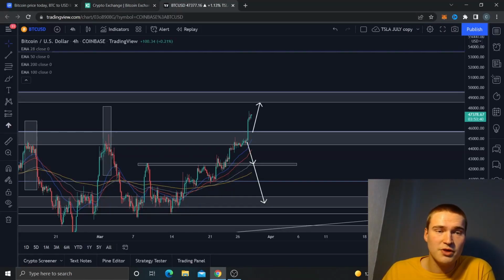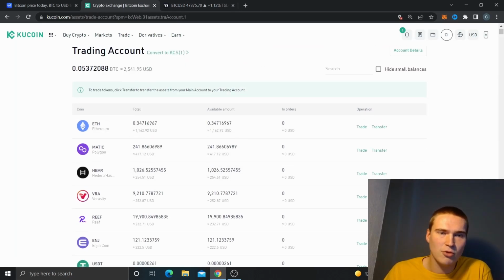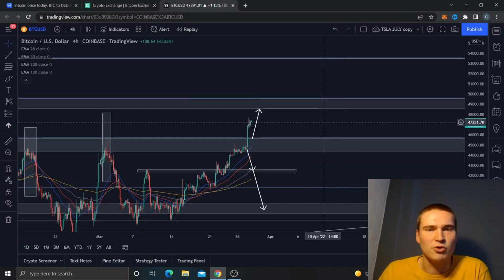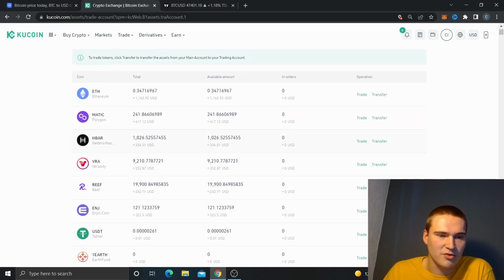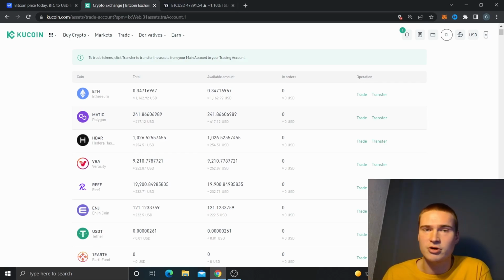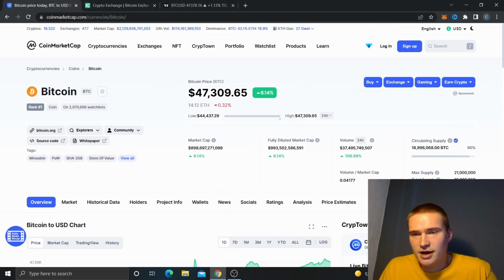But I do think that the portfolio is going to grow by like 5% more within the next couple of days. That's a bold prediction, but still, I think we can actually reach break even again, but it really depends on the specific cryptos. If you take a look at this portfolio, HBAR, Reef, Engine, and Matic have been lagging behind a little bit. So I do think they're coming up. I mean, I picked them. I think they're great projects. But it might take a little bit longer. So let's take a look at all the cryptos.